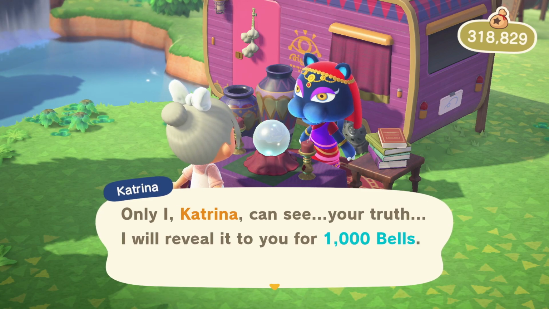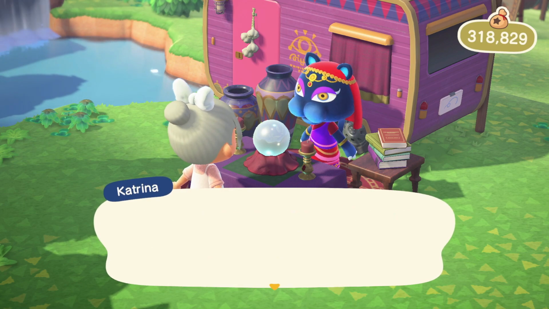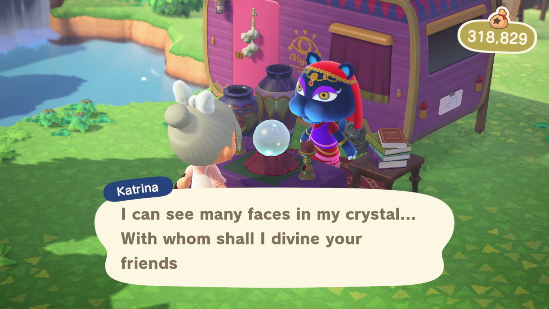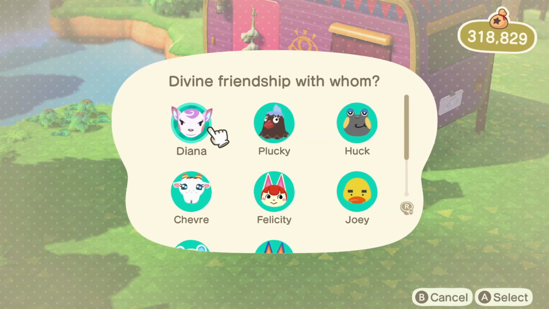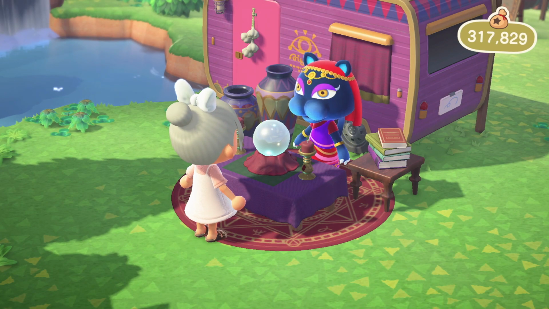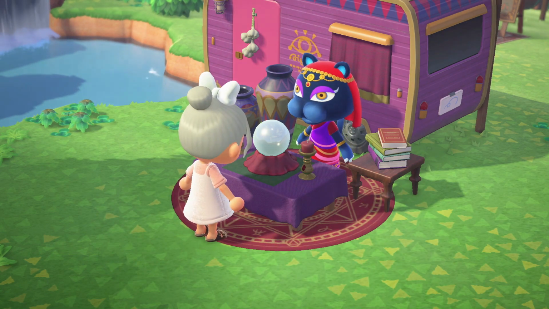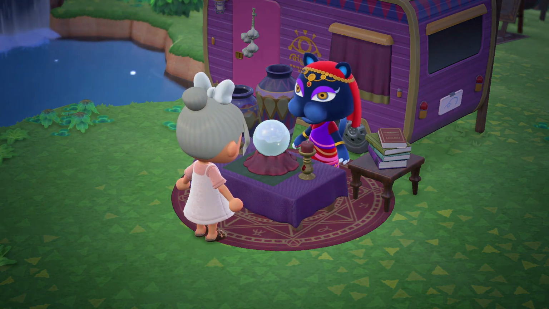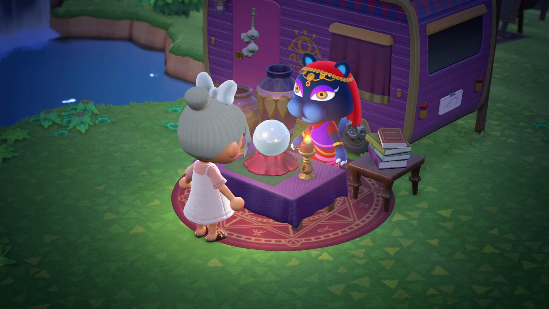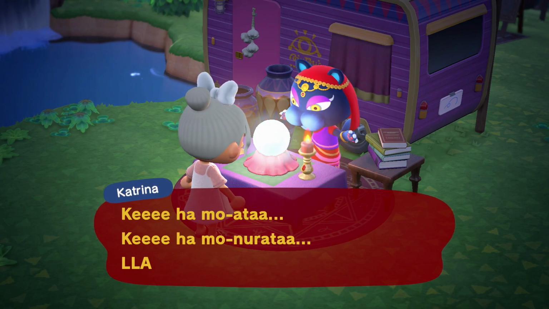So Katrina is new to New Horizons, and here she is a fortune teller. She's been a fortune teller in every game, but here she's going to give me my fortune, so it's 1,000 bells. I decided to choose the option to talk about friendship, and this is really interesting. You can get friendship, I guess, psychic readings with any of your villagers, so that's really cool. I decided to pick Joey because he's just such a cute little baby. But here's kind of the dialogue or animation that happens when she gives you your fortune. It's really adorable because the villager's photo or face will show in the crystal ball.